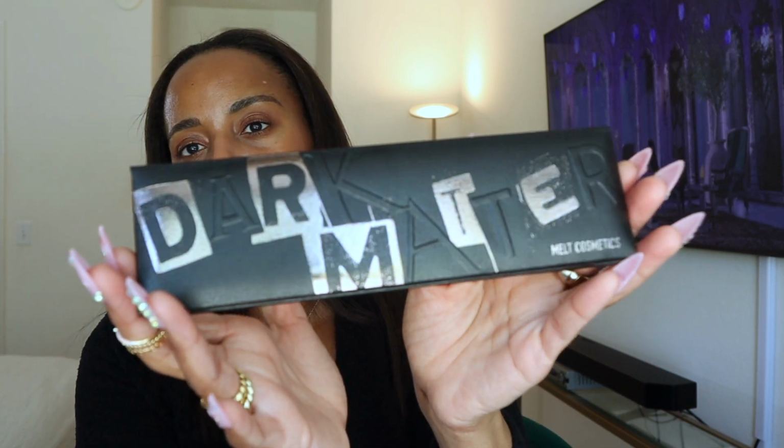I think it was 2016, 2017 maybe, I had to throw it in my declutter eyeshadow bag because I got an allergic reaction to it. I did. I had to use my eye infection drops. So needless to say, the old Melt stuff is in the declutter bag. So it's perfect that Dark Matter came out at the time it did, so I can have it back.